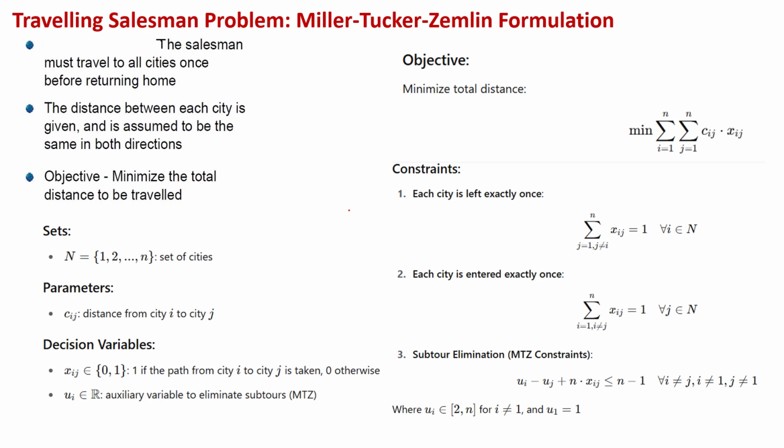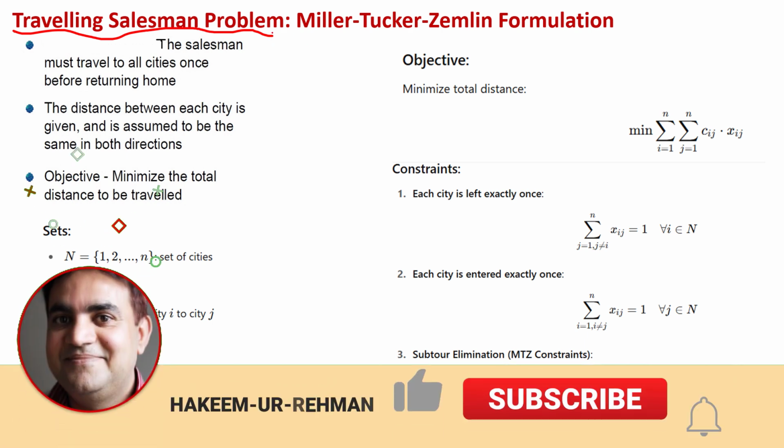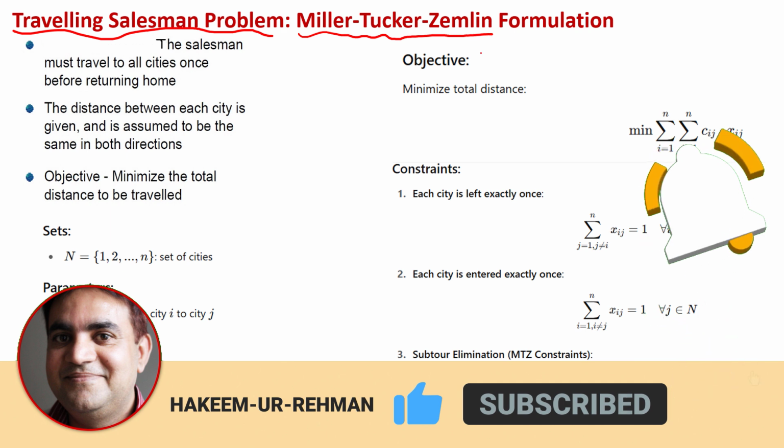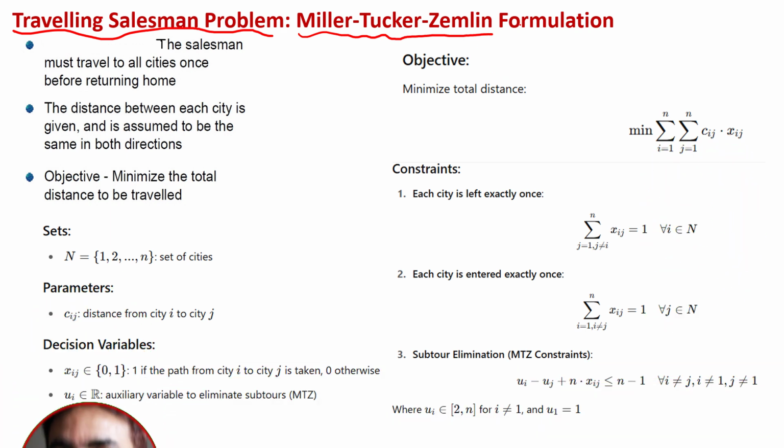Welcome. In this video lecture, I am going to talk about the traveling salesman problem. First of all, we will see what a traveling salesman problem is, and then we will try to build a mathematical model, which is the Miller-Tucker-Zemlin (MTZ) mathematical formulation, an integer linear programming based formulation. And then we will solve this mathematical model using IBM ILOG OPL CPLEX Studio.